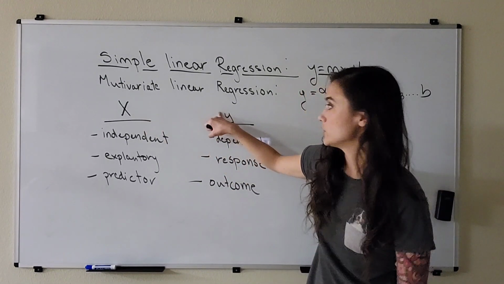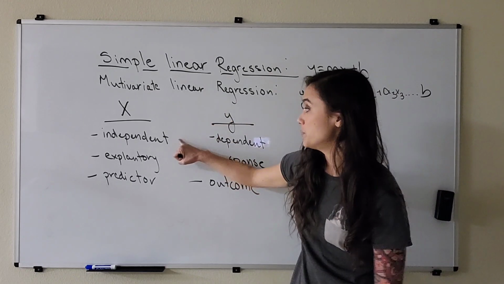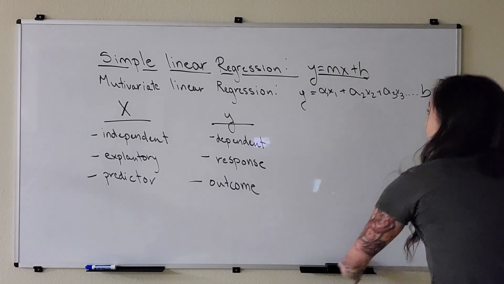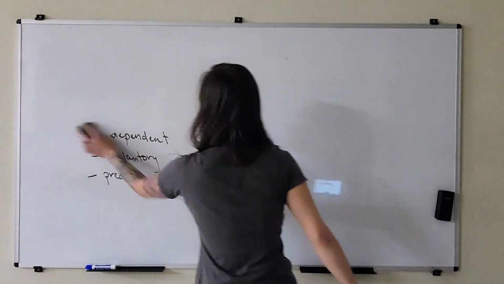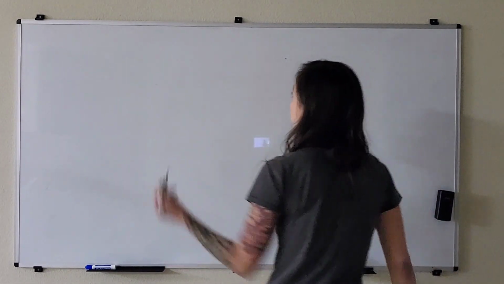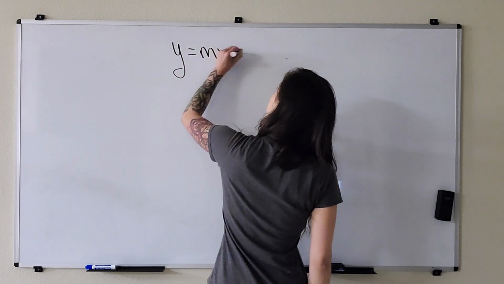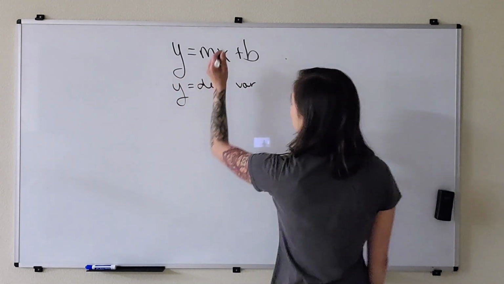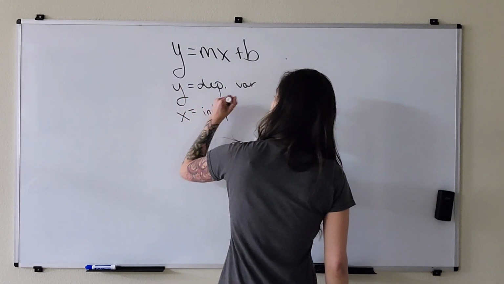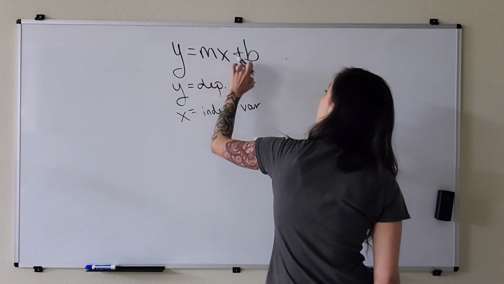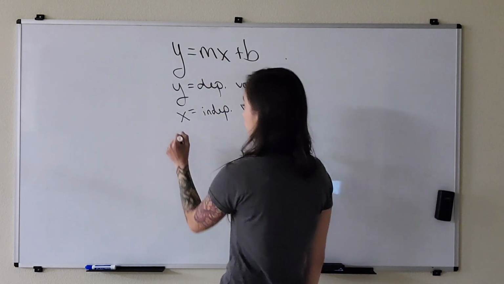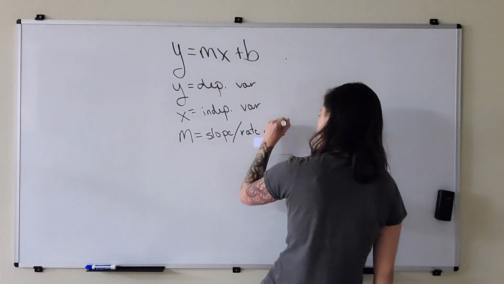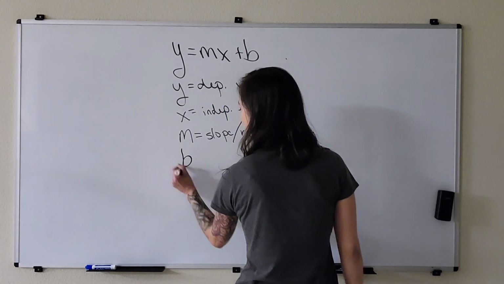X and y values are also known by different names. X is also known as your independent, explanatory, or predictor variable, and y is also known as the dependent, response, or outcome variable. Since this discussion is focusing on simple linear regression, allow me to break the actual equation down. y equals mx plus b is the equation of a line. Y, as previously stated, is your dependent variable. X, as stated earlier, is your independent variable. The new variables introduced are m and b. m is your rate of change, or the slope of the line itself, and your b value is another term for your y-intercept.